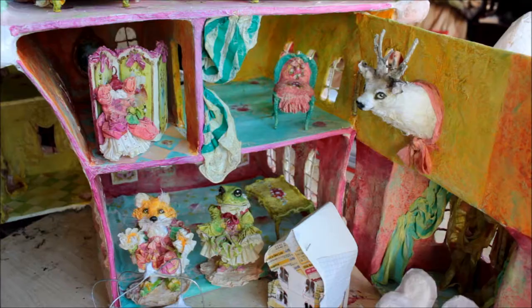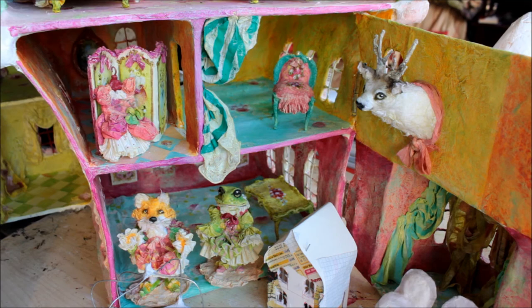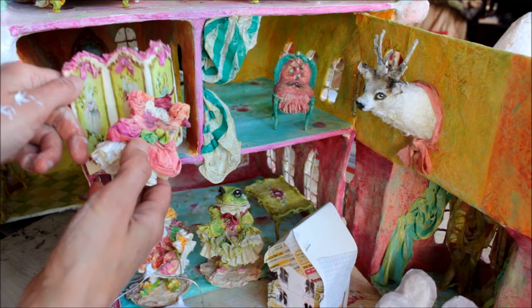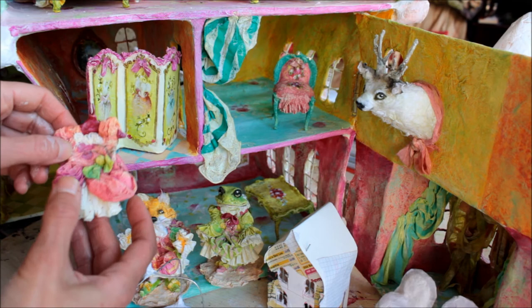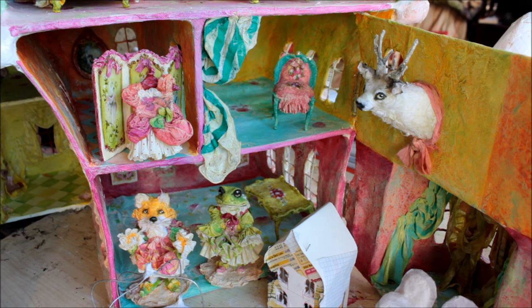I've also done a little hunting trophy. I don't know which room it's going to be in, this one. And I've also done this, a dress, and I'm going to do more. Actually, I think it's really funny to do, and I want them to have quite a lot of outfits, quite a lot of dresses too in the wardrobe. And yes, that's it. I'm going to do quite a lot of other accessories.